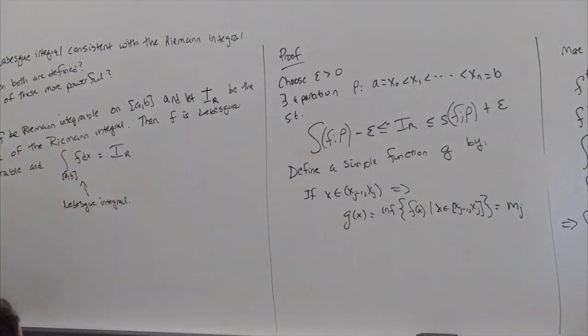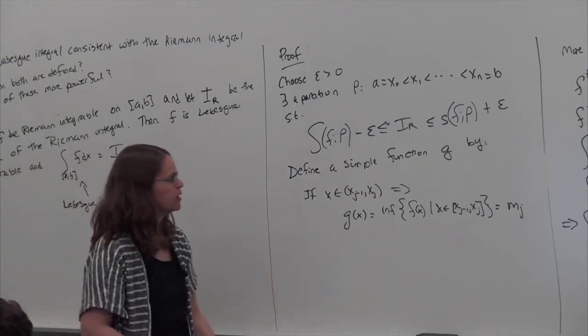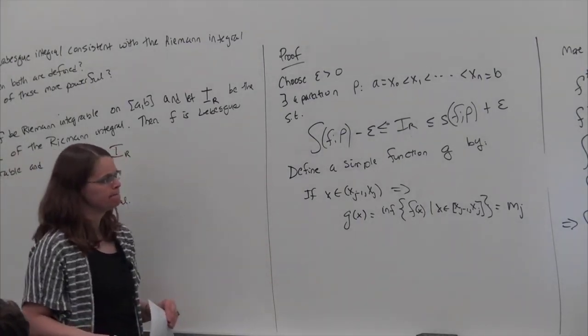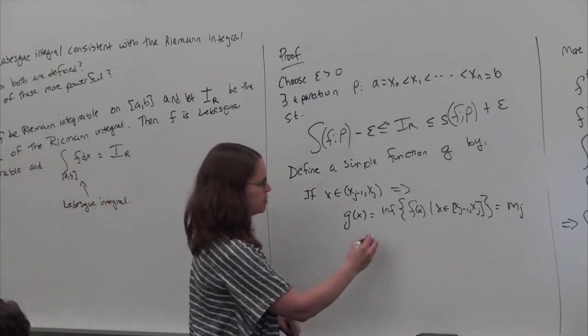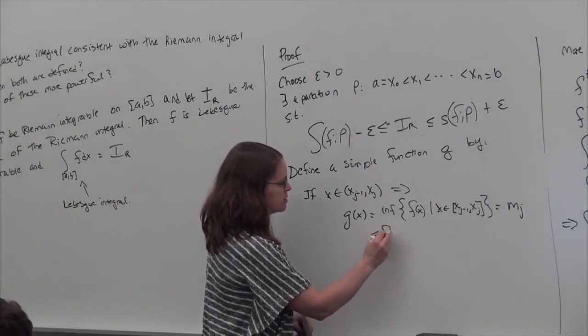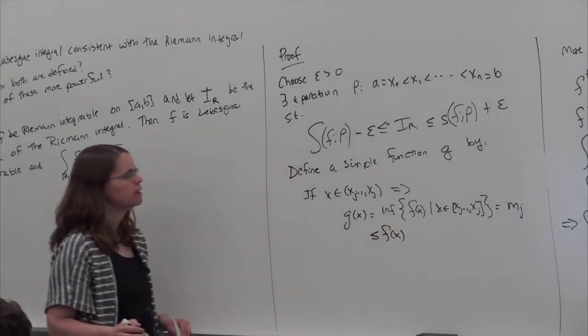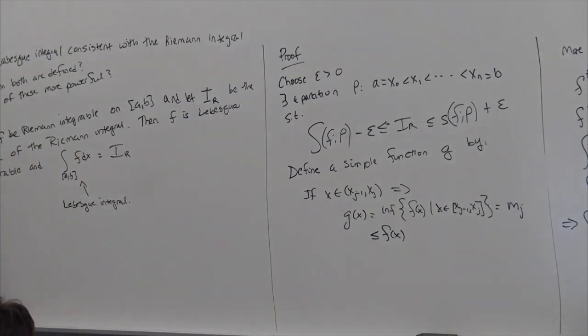Right, that's good. We need a simple function, but we want a simple function that somehow relates us back to things we already know. This relates us back to things we already know. And importantly, this is indeed an underestimator. Then at the endpoints, I just have to give it the value of an underestimator.